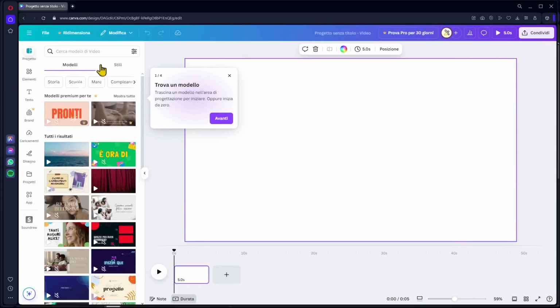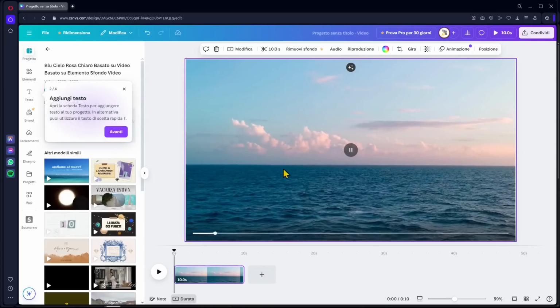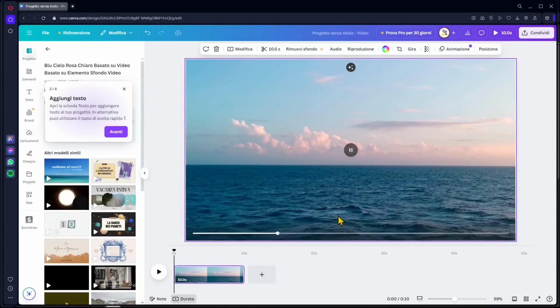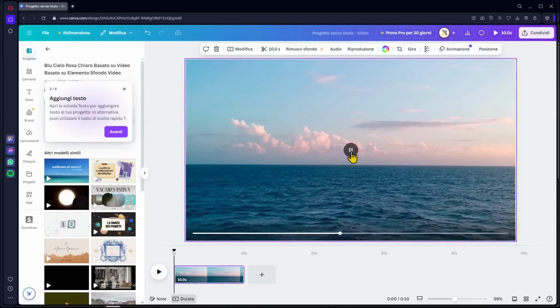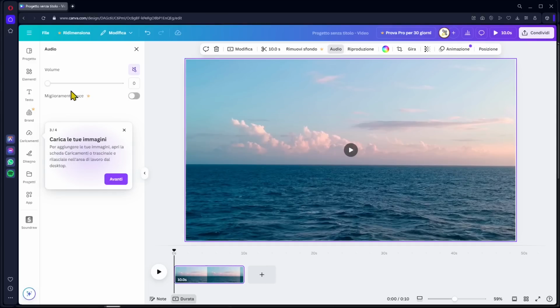So right here, I can use a video model to have something I can use to put the audio. I can also use a blank screen or a black screen. Now you have an audio section here. If you click audio, you can add also someone speaking. So you can use the microphone, you can use the audio in different ways, you can add more tracks. So I'm going to add a couple of tracks.